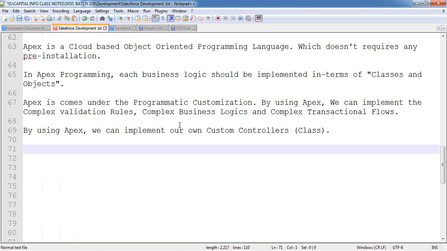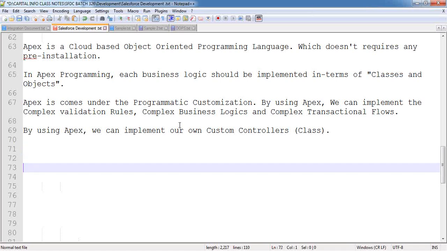Suppose when you go to Java programming, Java is purely case sensitive. Some characters are uppercase, some characters are lowercase, and we have to follow that. That is very difficult to remember, which one is uppercase and which one is lowercase, because we have a very small chip in our mind, so we can't remember all this information. For that reason, they have designed the Apex programming in such a way that there is no need to worry about case sensitivity here.